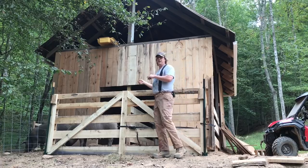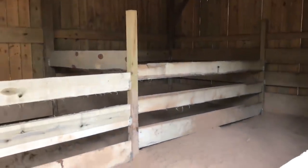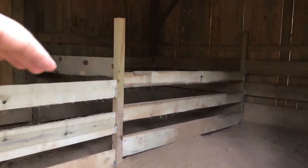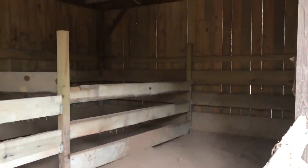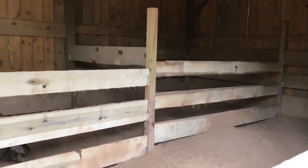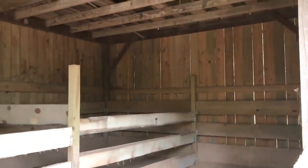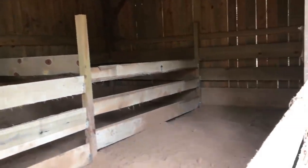Let me show you, kind of summarize what we put together. So of course the obvious first steps we took was rearranging the layout in here. For those of you who watched the channel for a while, you know that this back section was its own corral with a gate. And we moved that and added new boards so we can have two long corrals here. So these would be about 7.5, almost 8 feet by 20. So long, and they each have their own door access.